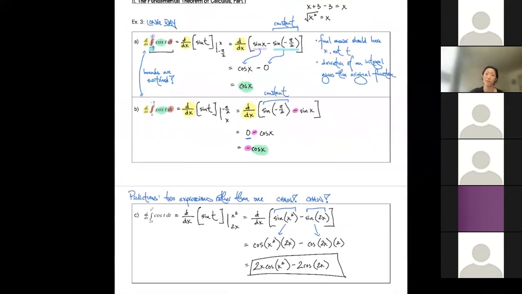But all in all here, predictions spot on. Very, very good prediction. Thinking of connecting to the idea that when bounds are switched, we get that opposite sign. Thinking that if we know the derivative of a constant is 0 and we have no constants, then there's still going to be 2 expressions at the end of the day. I know this is only one problem, but it's such a rich question in terms of how many layers of calculus you can show your understanding for.